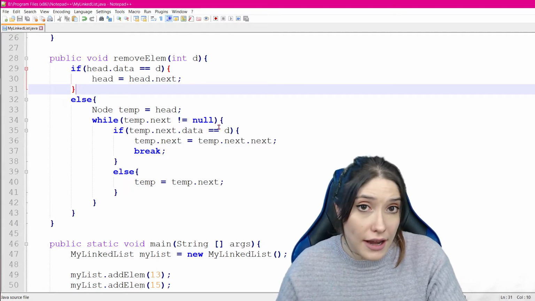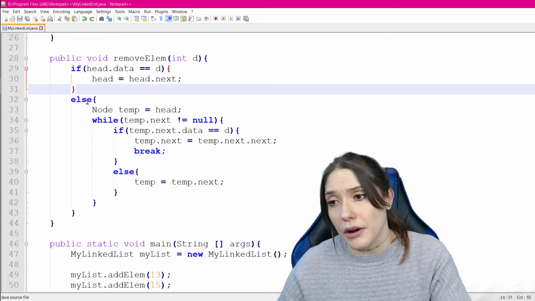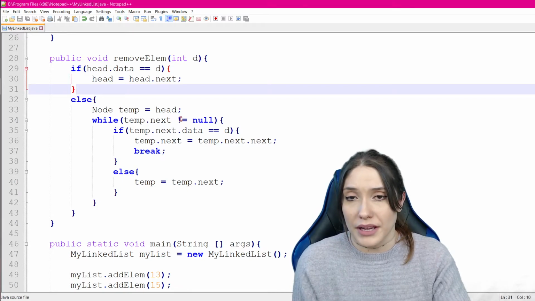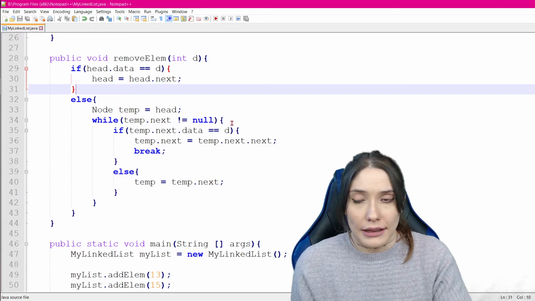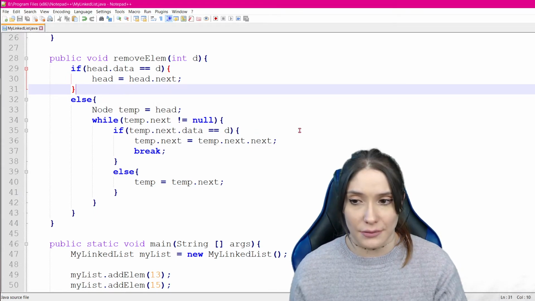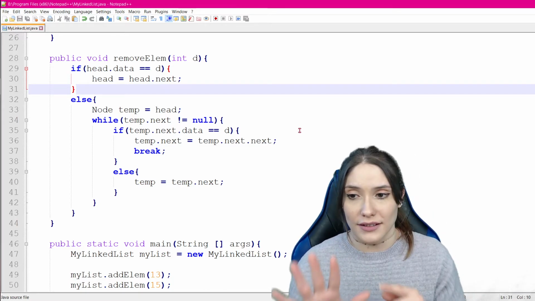If it's not head in the list, though, we have to go about it a little bit differently. So I created this temporary node and set it to head. And while we're checking to make sure that we're not at the end of the list, this is where it gets a little confusing. I'm going to use my fingers. Okay, so here's temp.